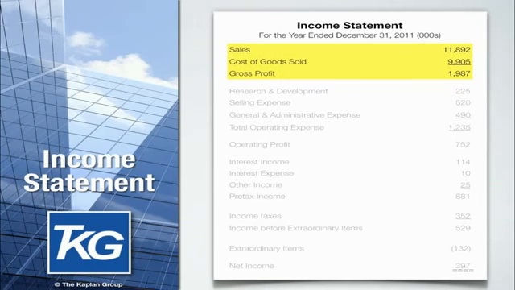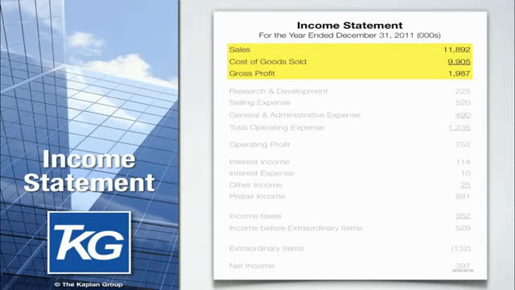The first item to be reported on the income statement is typically revenue or sales. Next comes cost of goods sold. This is the direct cost of making the products that were sold to generate the revenue recorded on the income statement. For example, if this company is a manufacturer of coffee cups, the cost of goods sold represents the amount of money to make all of the cups that were sold to generate the $11,892,000 in revenue. This would include the raw materials and the labor that was required to make the cups, as well as all of the packaging material, but not items like advertising expenses.